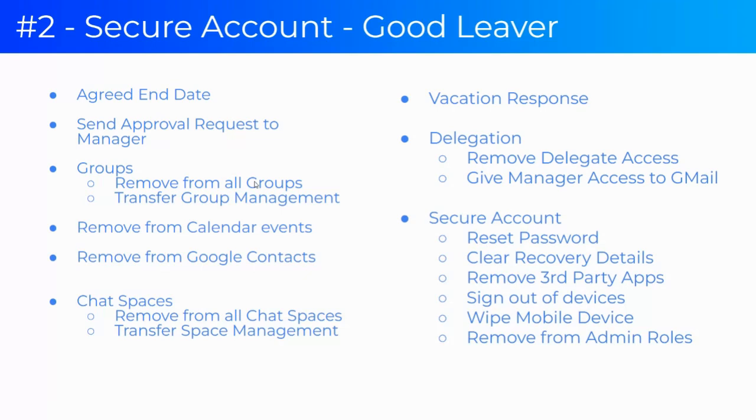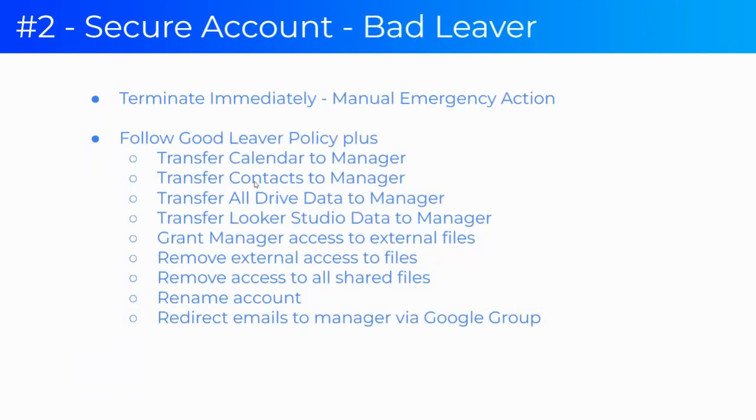And then we will go ahead and secure the account by resetting the user's password, clearing third-party applications, removing the email and telephone recovery details, signing the user out of all the devices, wiping those devices, and also removing them from any Google admin roles that they may have been given as part of their existence in the organization. Now, that was for a good leaver.